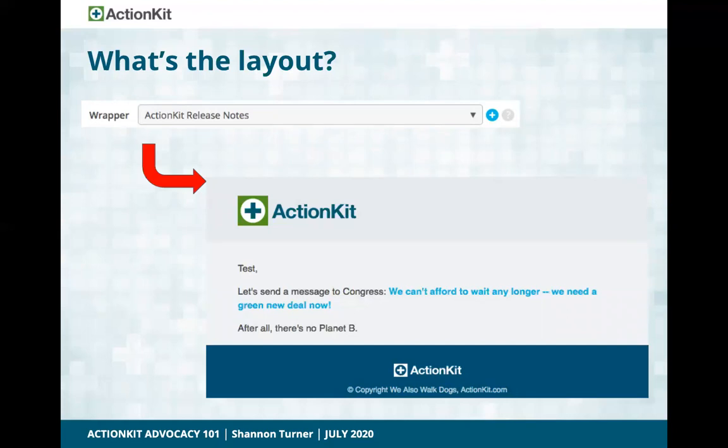Now, your team has already created a set of mailing wrappers with your own branding and your own style. Generally, you're probably only going to use one or two different mailing wrappers in different situations. So, for instance, you might have one layout for general emails to your membership, and you might have a different one for newsletters or a different one for fundraising. So, follow what your team's doing.